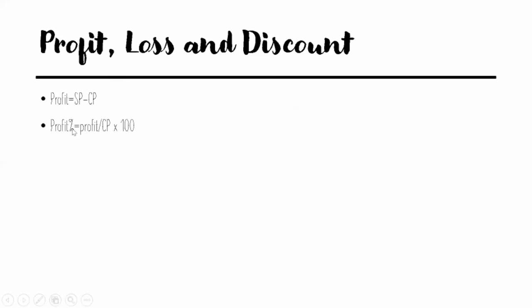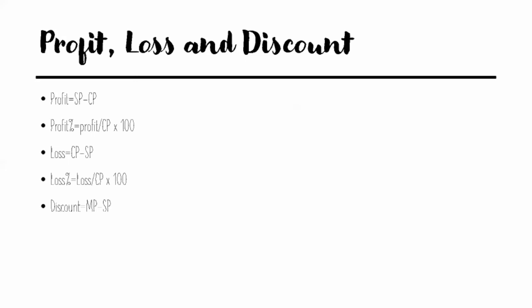Then the profit percentage is equals to the profit upon the cost price into 100. That's the formula for profit percentage. And the loss has a formula of cost price minus sales price, which is the opposite of profit, because loss is the opposite of profit. So how can I explain that? If a shopkeeper bought an eraser for $3, but he had to sell it at $2 due to unfortunate conditions. For example, nobody was buying that eraser, and he had to decrease the value. So if he had bought it for $3 and he's selling it at $2, then his loss becomes $1 according to the formula. And loss percentage is loss upon cost price into 100.